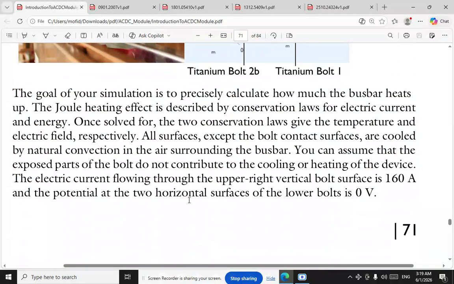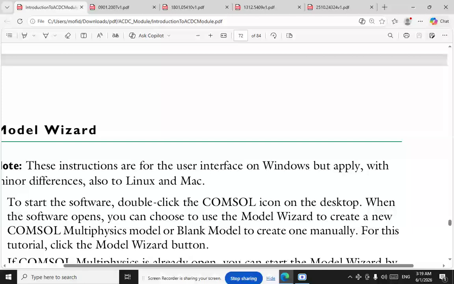You can assume that the exposed parts of the bolt don't contribute to the cooling or heating of the device. The electric current flowing through the upper right vertical bolt surface is 160 ampere, and the potential at the two horizontal surfaces of the lower bolts is 0 volt.